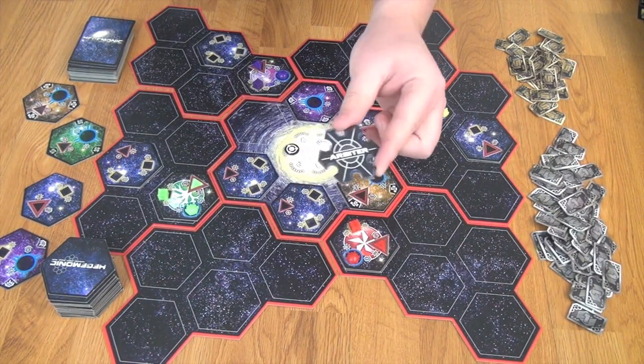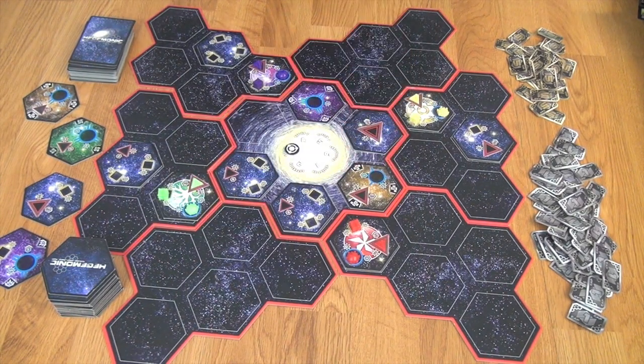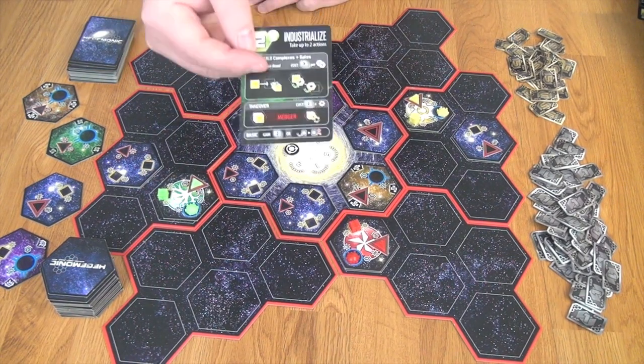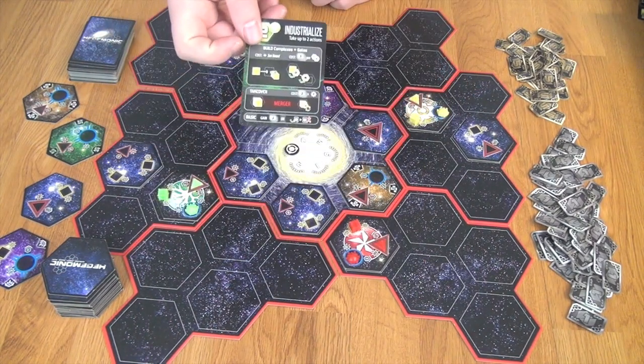It means that if they're in the tie, they can choose the other player to go first, especially if it's to their benefit to see what they've done. But I'm going to give an example of a couple of actions. We'll kind of skip around here, but the first action I want to show is industrialize, or any one of the building actions. It could be martialize or politicize, but I'm going to show you industrialize.